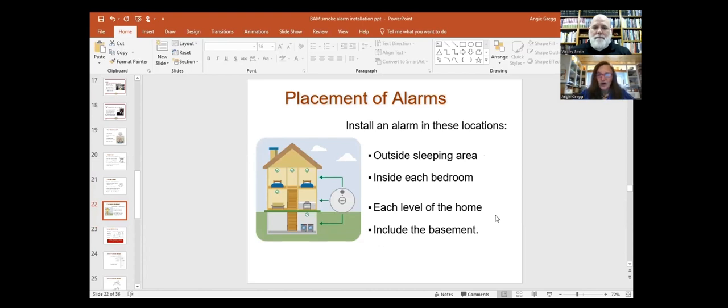Where we want to place the alarms is to make sure that everyone in the home can hear them. So you're going to have them outside the sleeping area. If you've got a hallway going into the bedrooms, have an alarm outside of that. You want one in each bedroom where someone is sleeping. Now, if they've got a 6-bedroom house and they're only using one bedroom, you don't have to have alarms in every bedroom. But if they're using it for a sleeping room, definitely have smoke alarms there. If they're sleeping in the kitchen, the living room or the den, you want to put one in there where they're sleeping as well. Have one on each level of the home, and do include the basement. So it's not just one smoke alarm that you'll be putting in there. The average is around 3 to 4 smoke alarms.